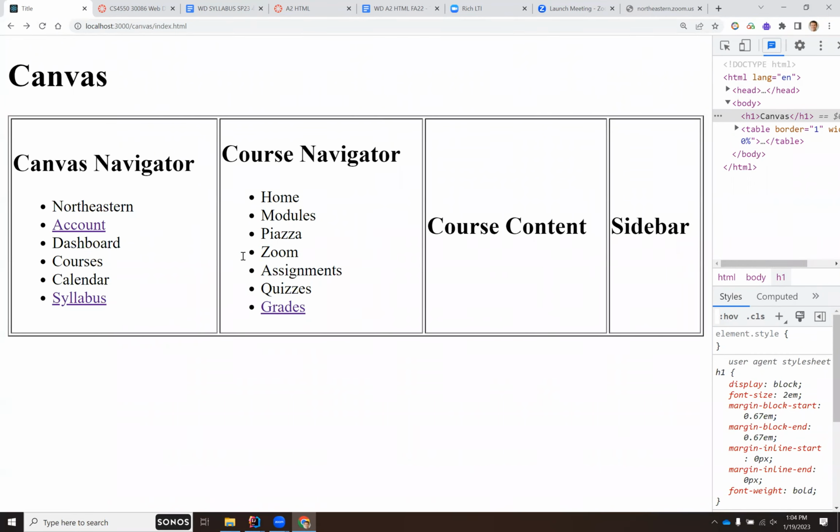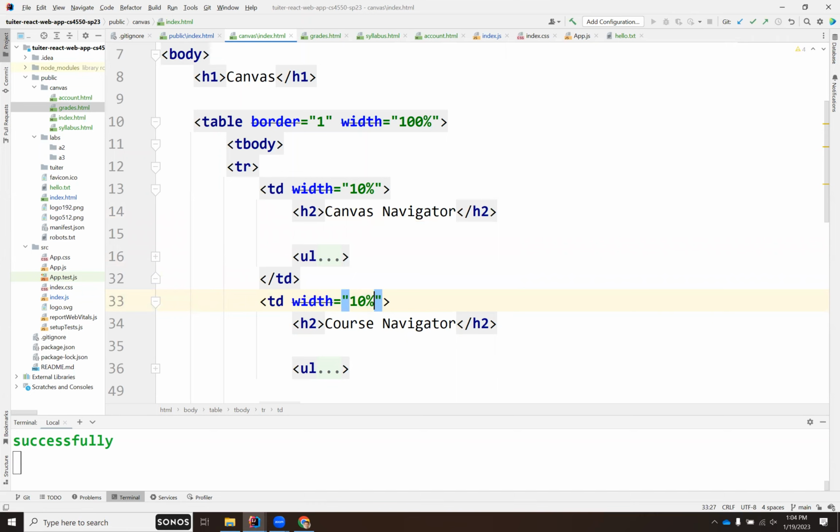Maybe these columns on the left side should be smaller, and the course content should take up most of the screen. So we might change the left column to be maybe 10% of the screen, and this one might be another 10% of the screen. So that leaves 80% for the rest, yes?